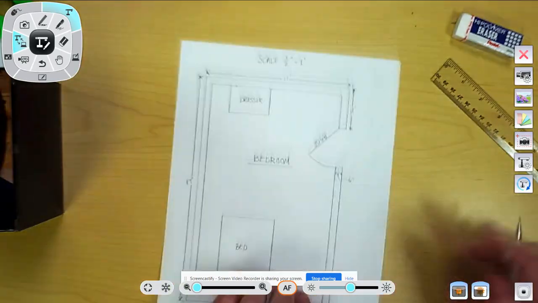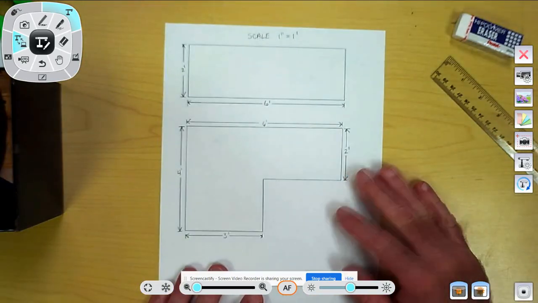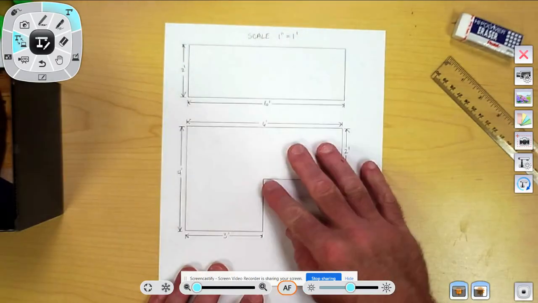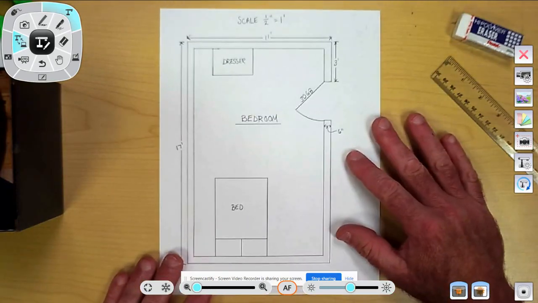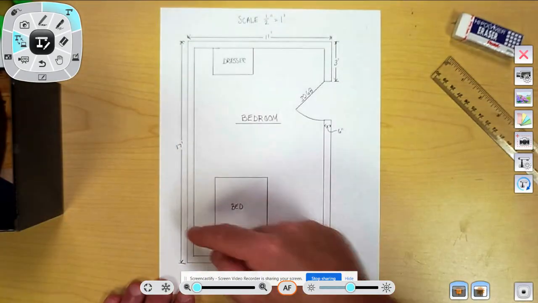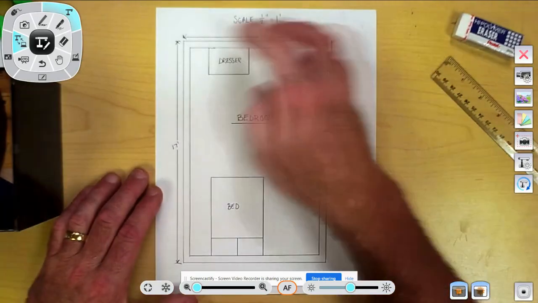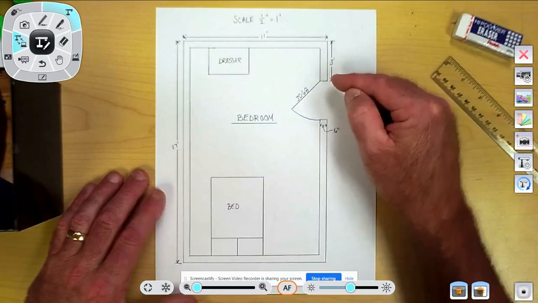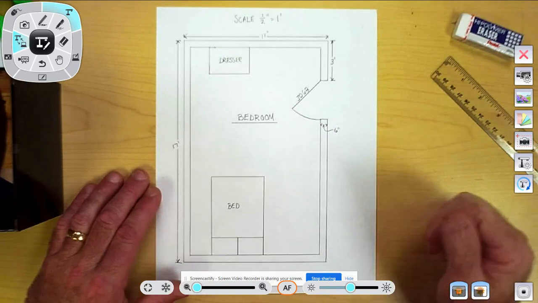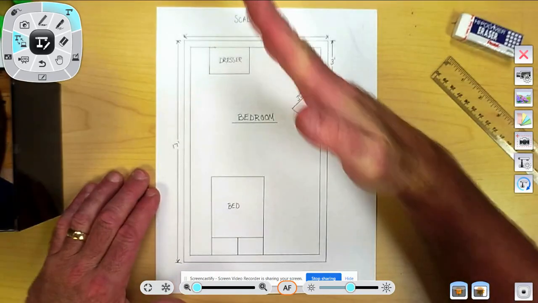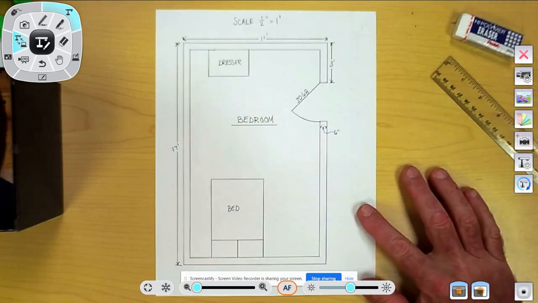And that is it. So on the first side, and I'll flip this over again, so just relax. On the first side, we've got 1-inch scale. Okay, we drew these shapes, general shapes for practice. On this side, we've got 1/2-inch scale because we couldn't fit 17 feet on one sheet of paper. All right, and we've got 11 by 17. We've got a 3-foot wall. We've got a 3-foot door, 6-inch wide wall outside the interior. The door swings into the room. We've got a dresser and a bed, and we've got it labeled. And that is how you do it.